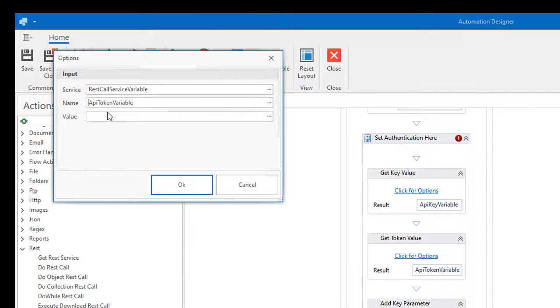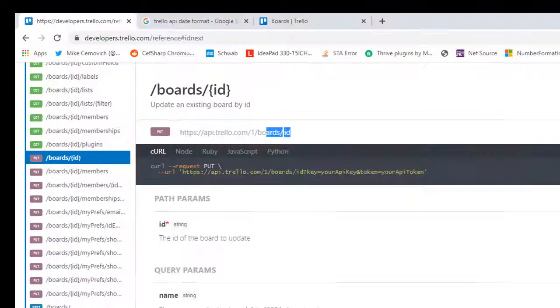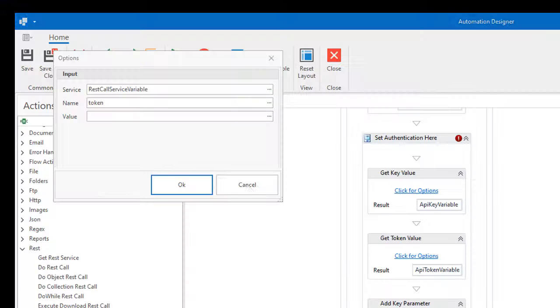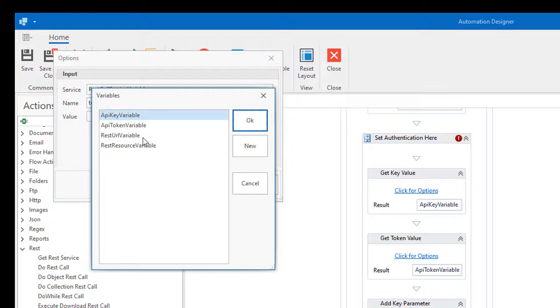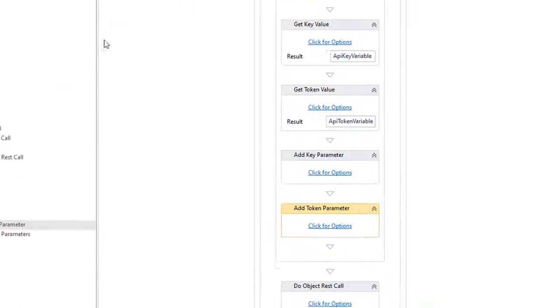And we want the token. Actually, it's going to be the name token there. You want to make sure it's written the same way as you have them in the API docs. But the value will be the API token value.